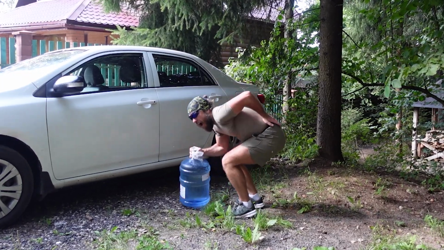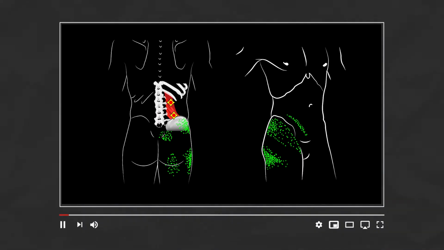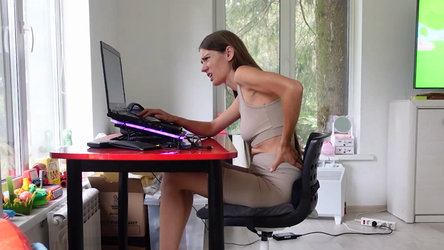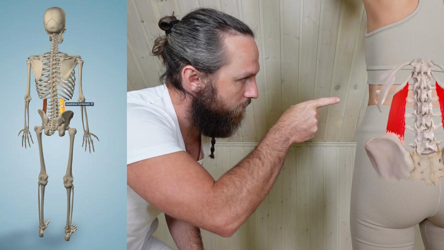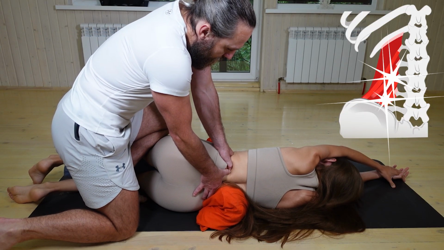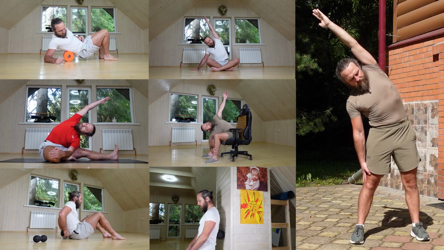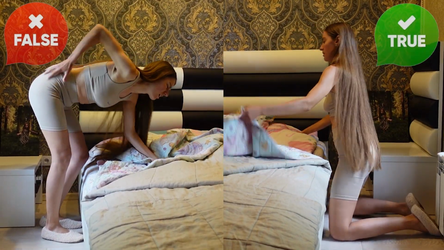Pain in the lower back, in the sacrum, buttocks, and hip area, on the lateral surface of the pelvis, and in the lower abdomen, which intensifies when sneezing and coughing, can occur as a result of problems with the Quadratus Lumborum muscle. Watch the video to the end and find out the causes of this pain, therapeutic exercises to eliminate discomfort at home, as well as useful recommendations for preventing the recurrence of pain.